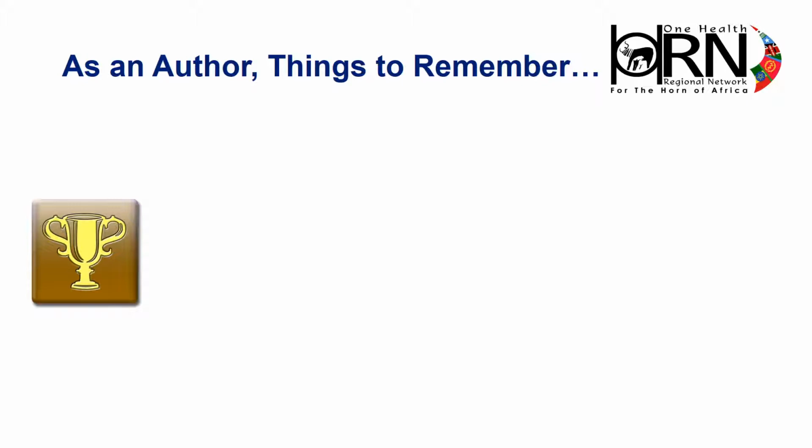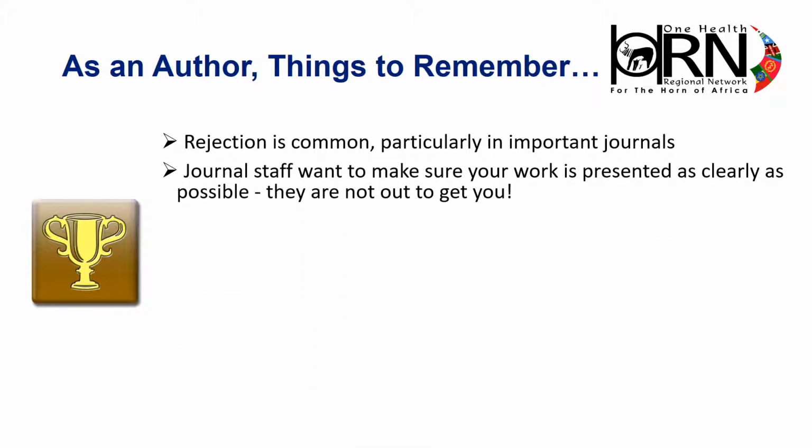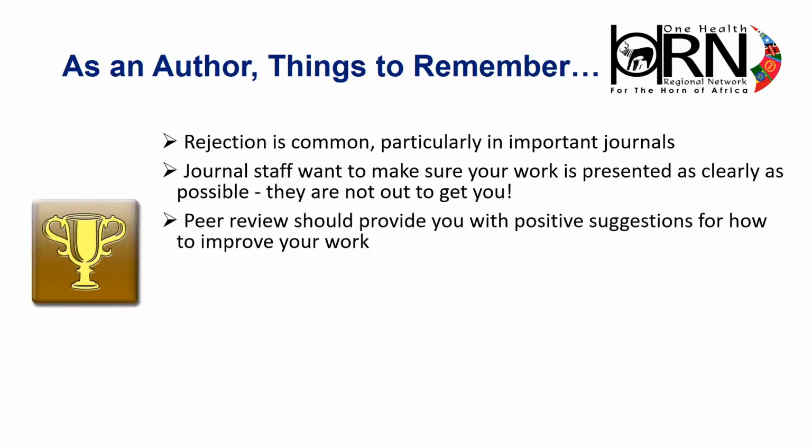As an author, you need to remember that rejection is common, particularly in important journals. Journal staff want to make sure your work is presented as clearly as possible. They are not out to get you, and the criticisms you receive are to improve your work. It's not just a criticism. Peer review should provide you with positive suggestions for how to improve your work.